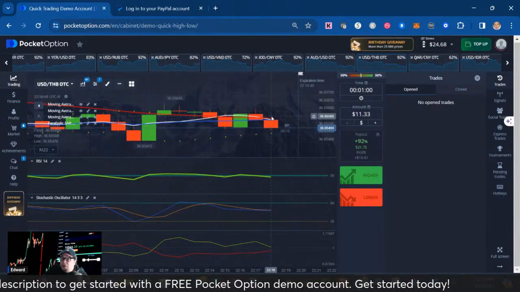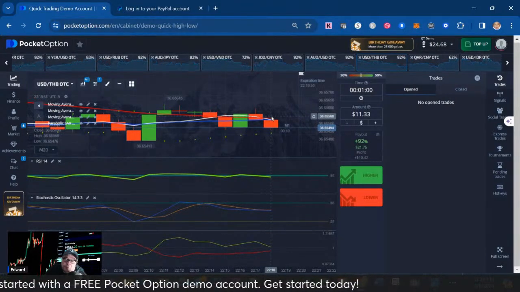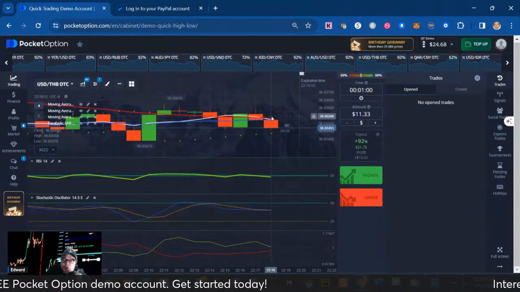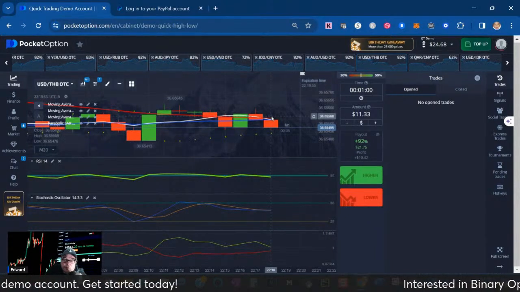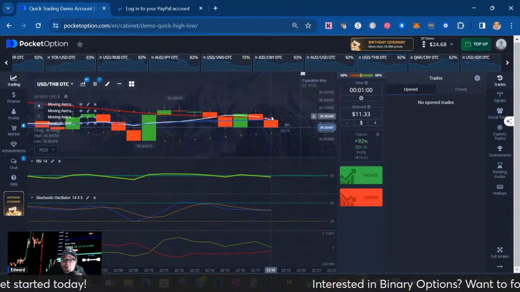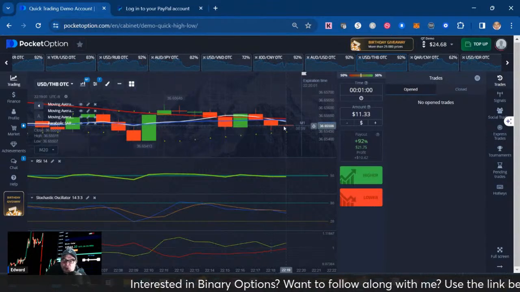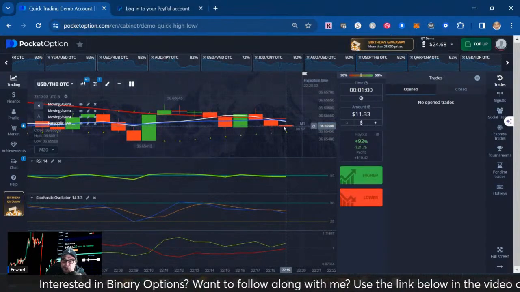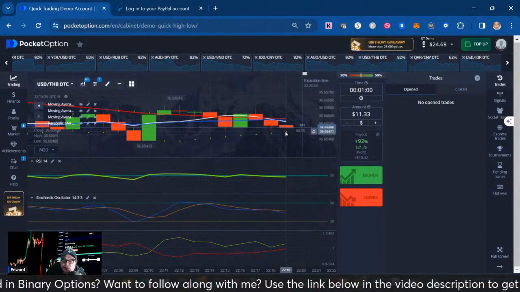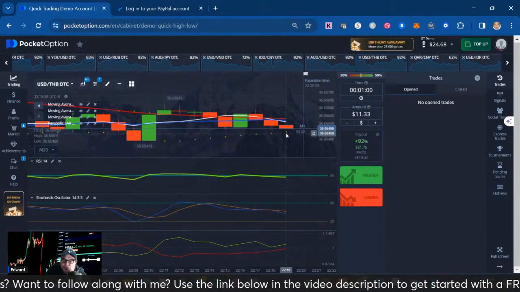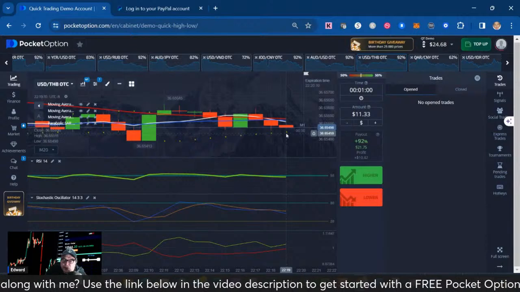I will sometimes make an exception if the candles are moving sideways, and I sometimes will place a 5 or 15-second trade just to see if I get lucky, but it has to be a definitive bounce. Watch these candles. You can see that the candles will actually stop at some point and bounce. See there. Let's see if it does it again.